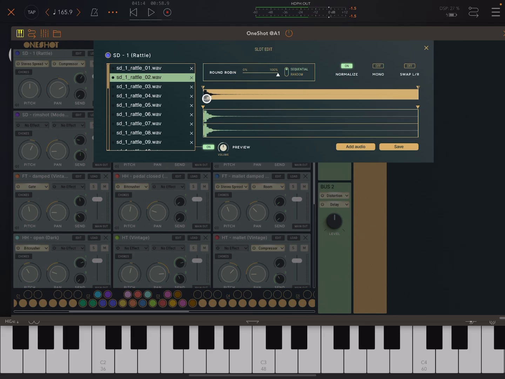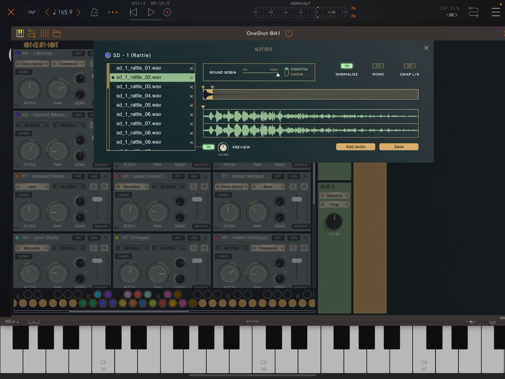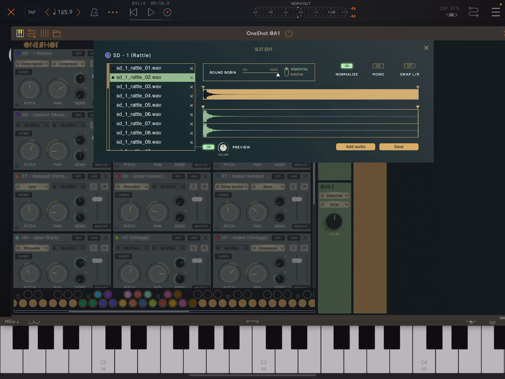Then you have here this waveform thing. The top one allows you to zoom in. So you can see as I'm adjusting that, the lower ones are showing a more detailed view of the area that's been zoomed into. And if I then press here and drag, I can drag that around as well. Then here is where we can actually adjust the start and the end points of the sample.